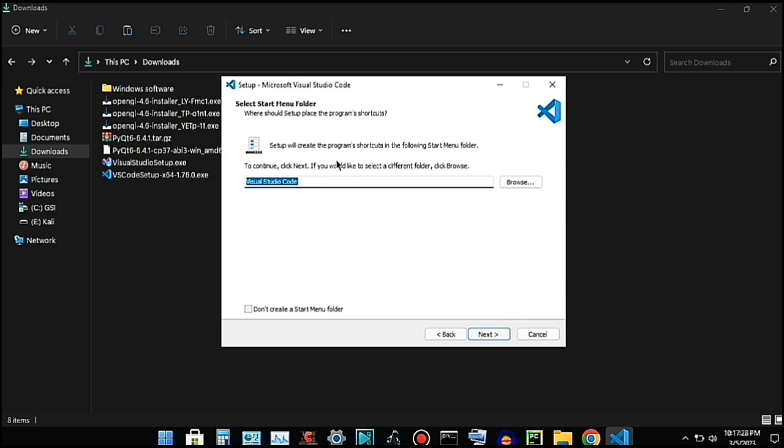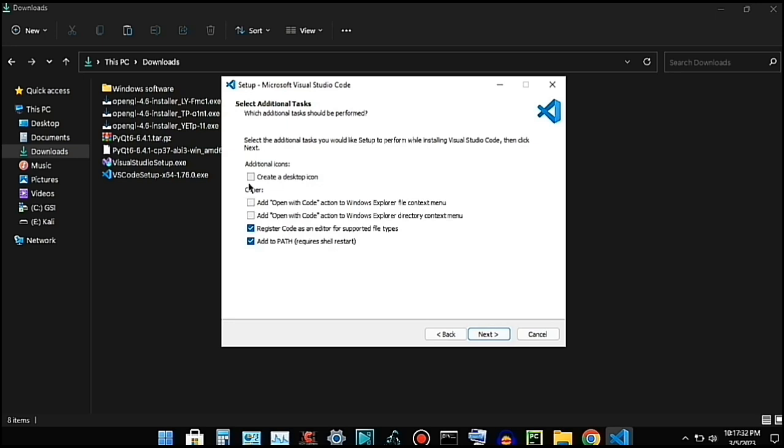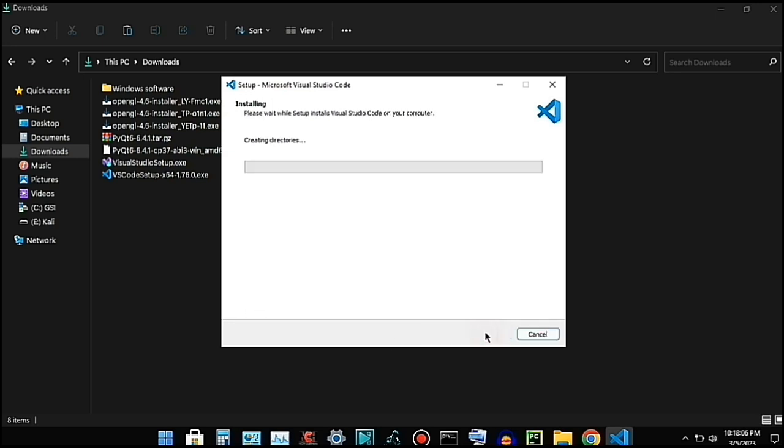and then you can edit the name of the Visual Studio Code if you choose. And so you click on next, and then I select the toggle to create a desktop icon, and add the open with code action to Windows Explorer. And what this does is that it enables you to open your code with VS Code, and you can add it to the context menu. And the add to path will add VS Code to path, and then you click on next, and finally we click on install and wait for it to install.